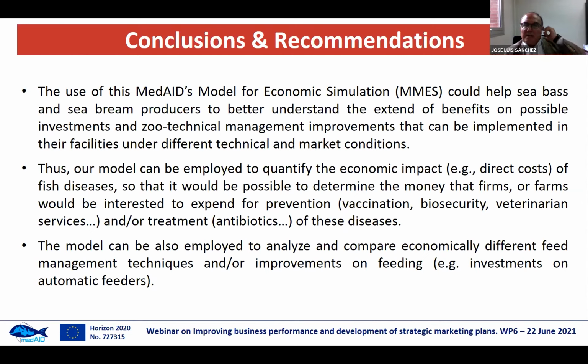We are employing this model, for example, to analyze the direct cost of diseases affecting the sea bass, and we can estimate the direct cost of these diseases growing out the sea bass, and we can analyze economically if it's better for the farmer to invest more money in prevention or in treatments, or another alternative of using these economic models is to analyze economically if it's more interesting to introduce some innovations in feeding, for example, some investment in automatic feeders.